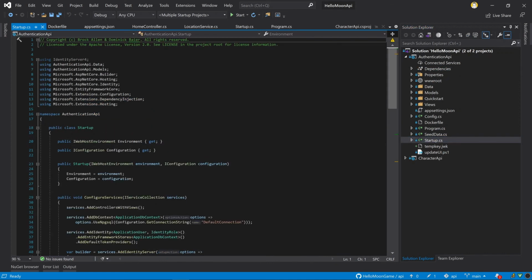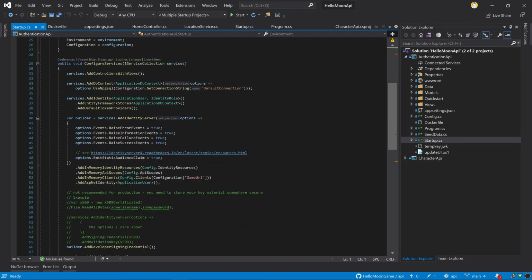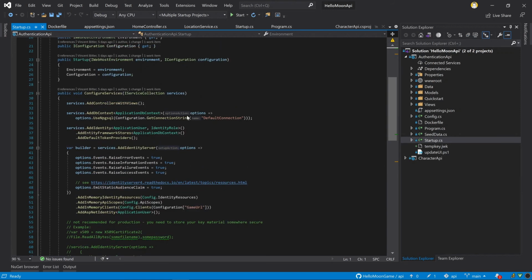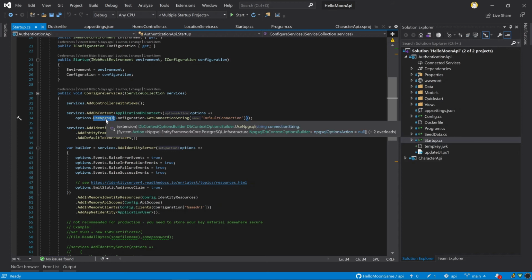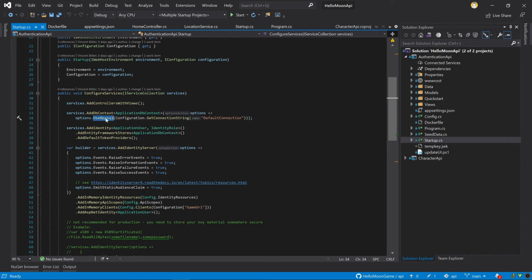So we're having a startup file, and I'm not going too much into details about this, but what I did is I changed it to PostgreSQL, because we're running in Kubernetes for our production environment, and PostgreSQL is run easily within Kubernetes.